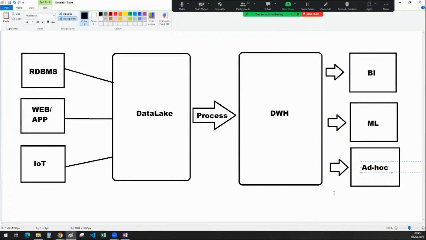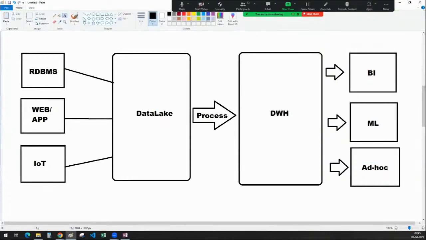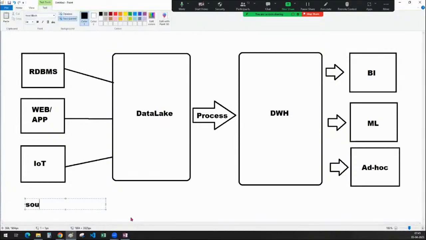So this is how it will be, guys. This is a typical architecture of the data world. In data engineering, at a high level, this is what we do. We will be working on an ingestion process. Here it is a source, guys. From source to the staging or data lake, people call it the storage layer.